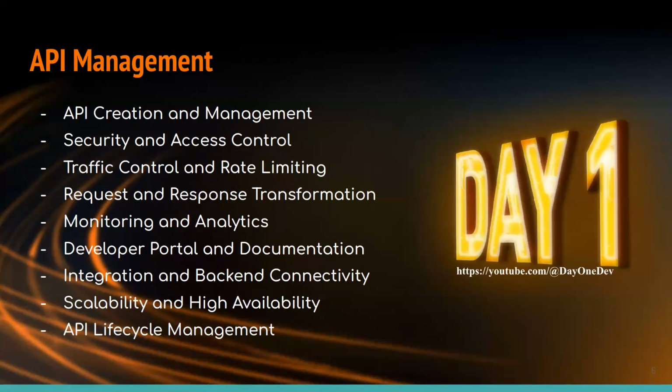So there are some key features I explored, and some of them are listed out here, which generally are my always priority criteria to explore a product. The first one starts with API creation and management. Here I always see how easily I can create APIs, either using a Swagger or a JSON, or how easily I can publish, whether I have to log into a system manually or whether I have any CLI based command scenarios, right?